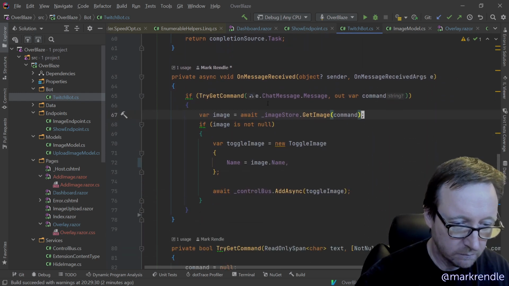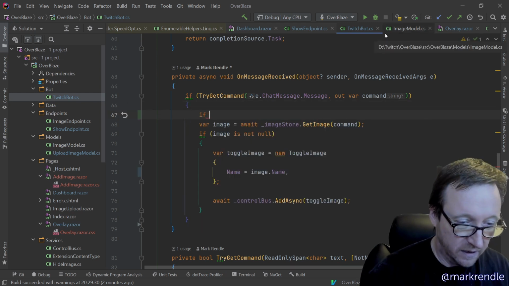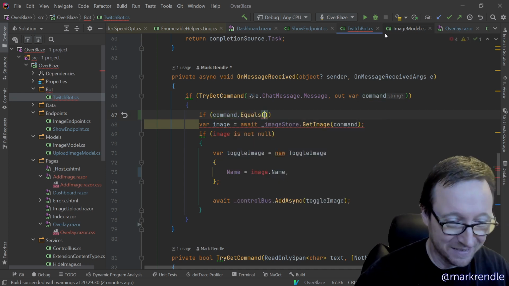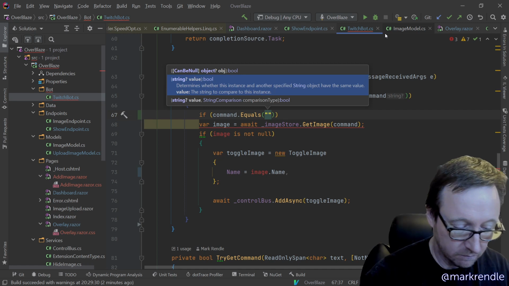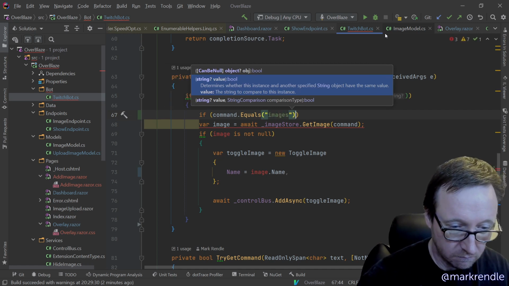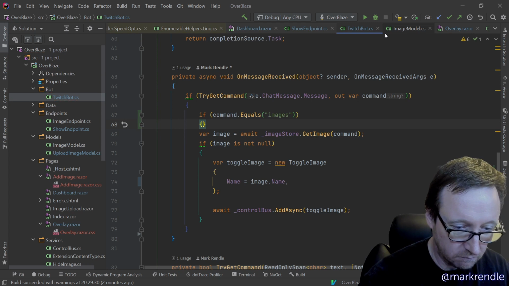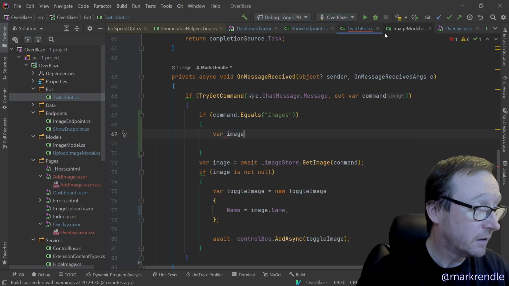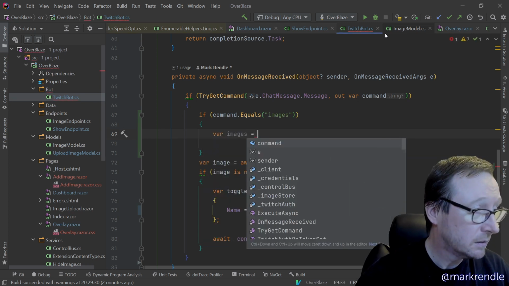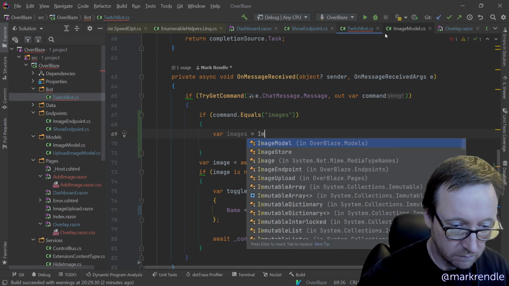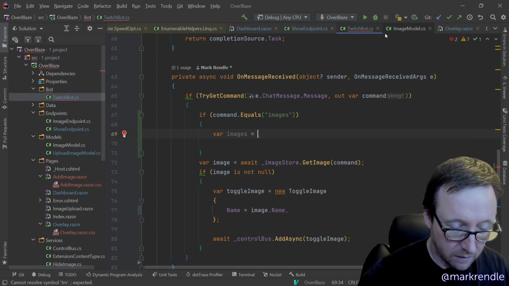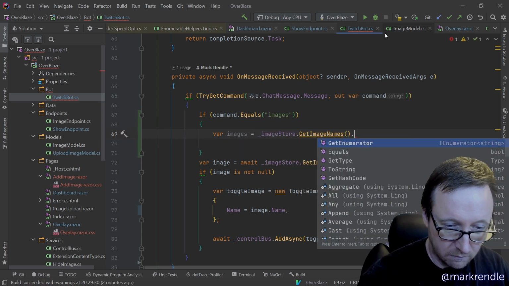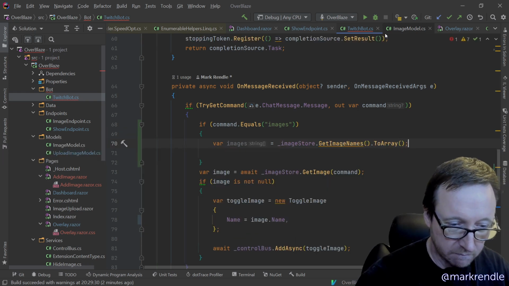So, if command equals images, var images equals _imageStore.GetImageNames().ToArray().